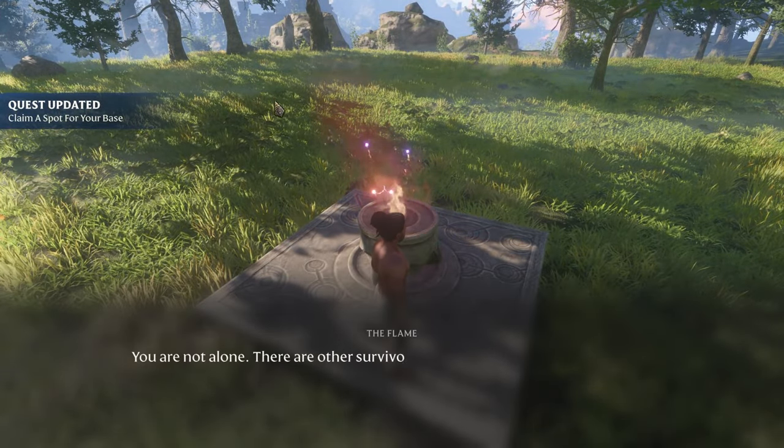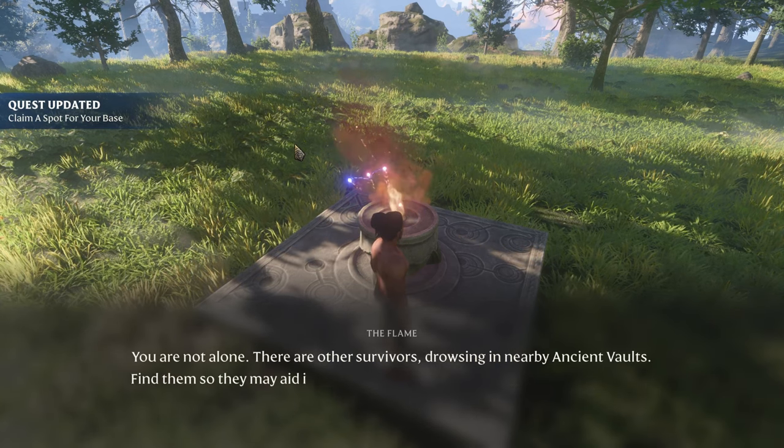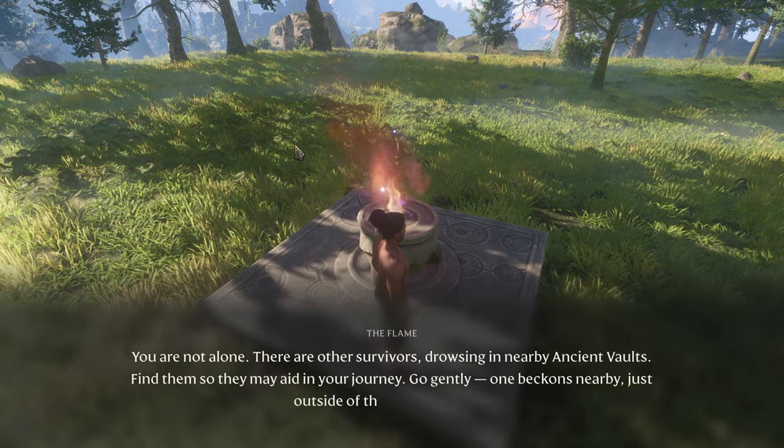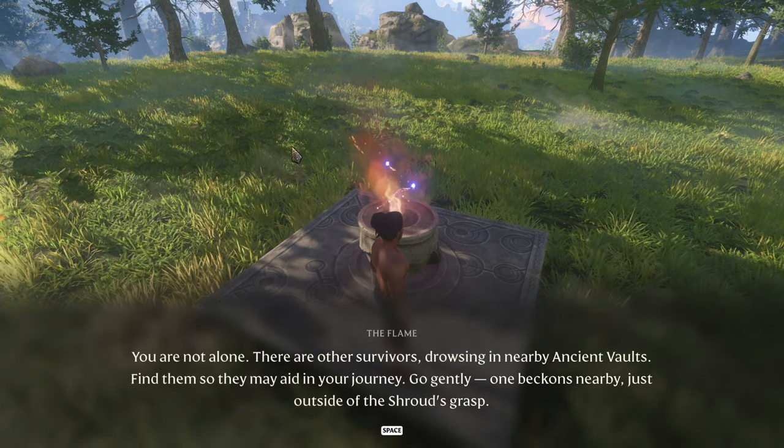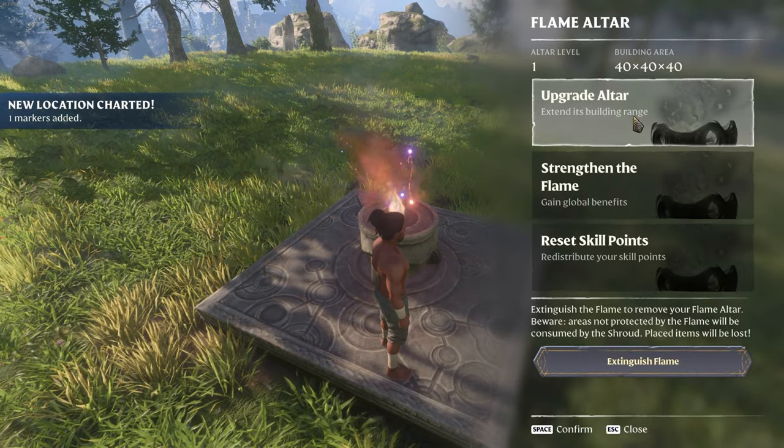Consume flame. You are not alone. There are other survivors. Okay. You're right, ancient. Okay, find them. Stay in your journey. Go gently. One beckons nearby outside of the shroud.